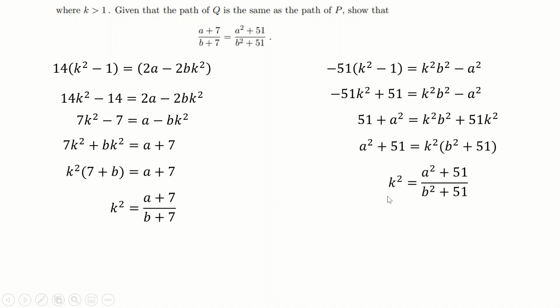And now k is a constant, which means k squared is a constant, which means there's nothing fancy here. This algebra equals a constant, this algebra equals a constant, therefore this is equal to this, because it's the same thing. So nothing fancy there, I can just go back to my old set them equal to each other thing that I did. Okay, so I've shown this.